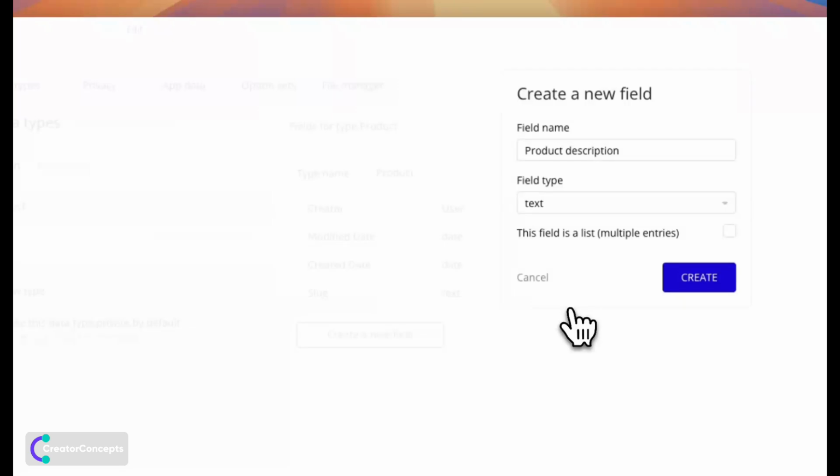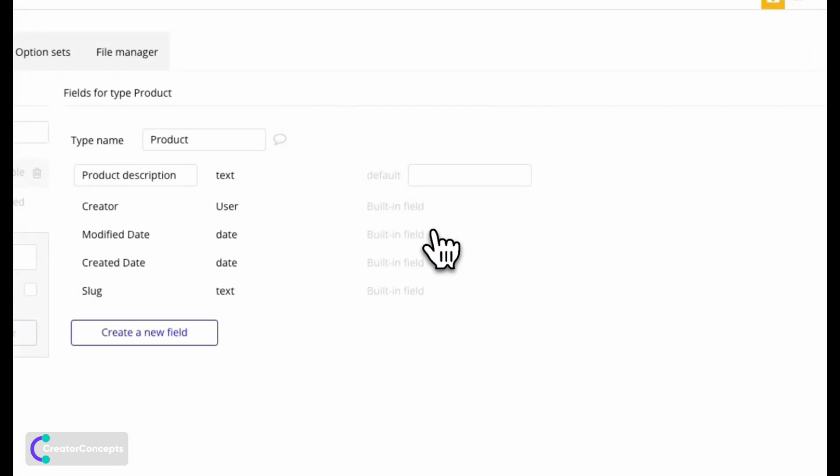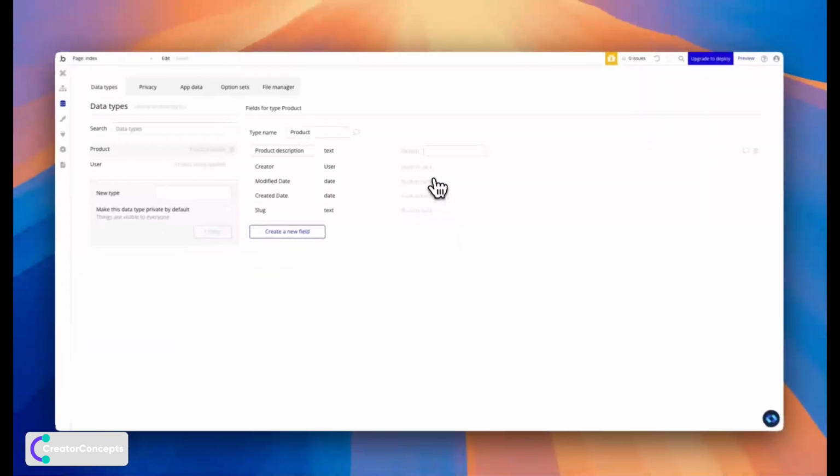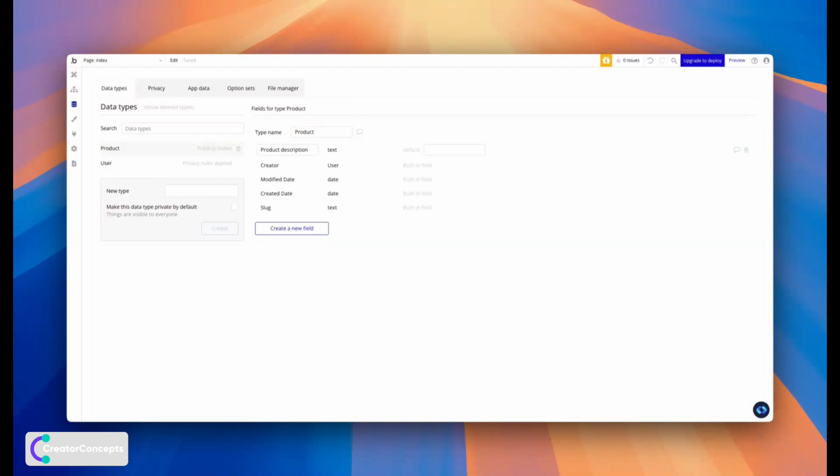Whenever a user signs up or submits information, it gets stored in this database. We can also create workflows to add data to the database or retrieve data to display it on the page. For instance, when a user submits a form, their name and email can be saved in the database.